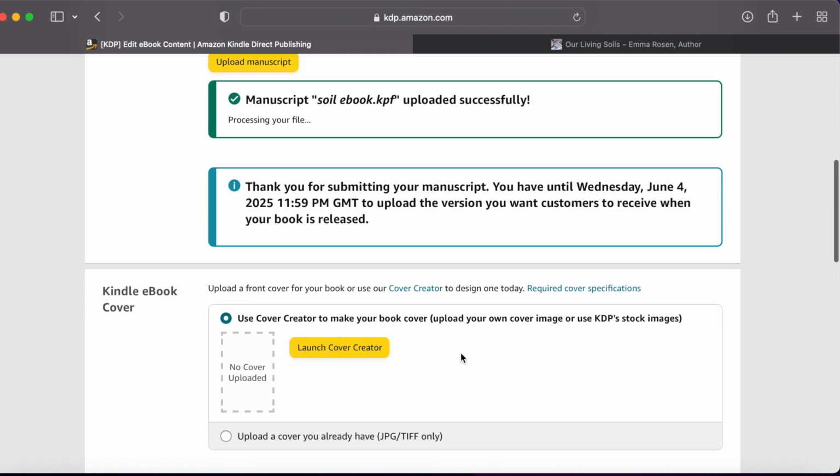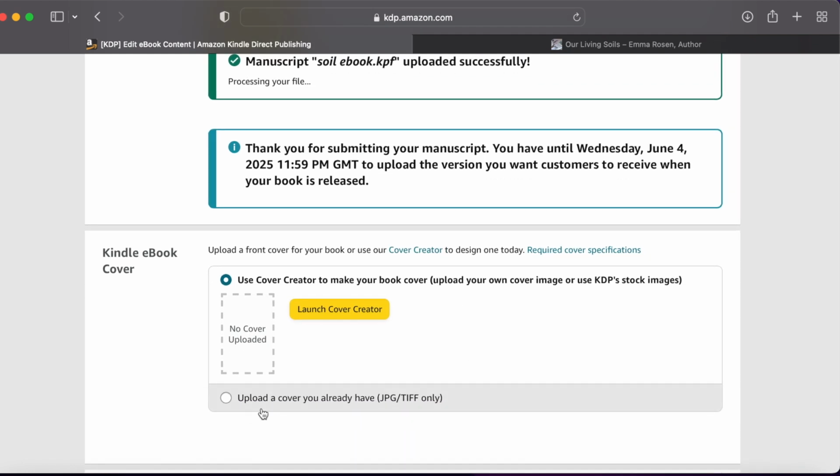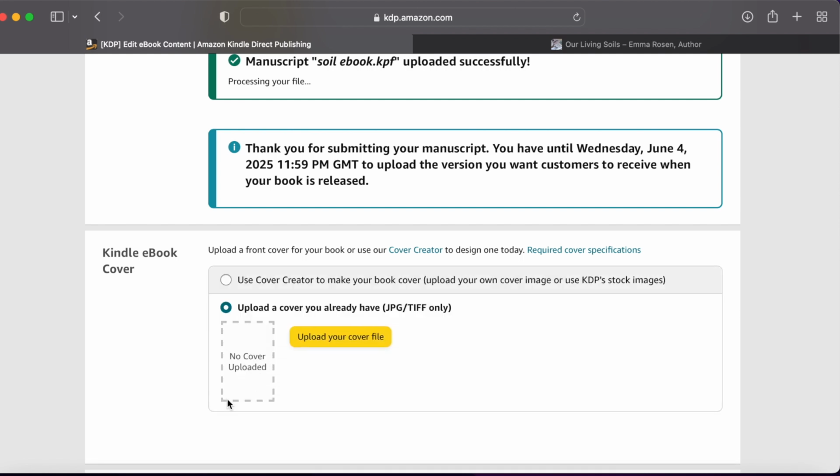If you don't have a cover, now I do have a cover. I did think it was part of the ebook. Maybe then it wasn't. I will double check the files. I have it as a JPEG anyway, so let's upload that.